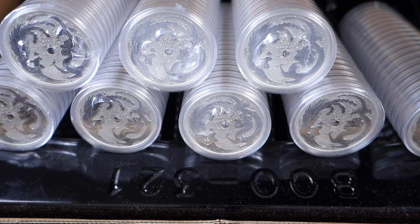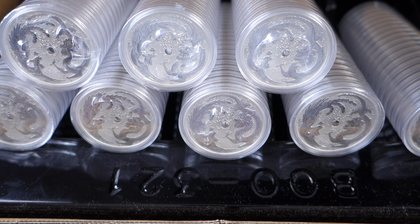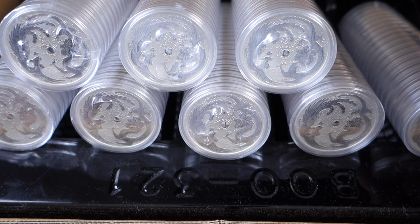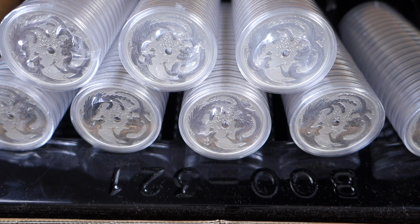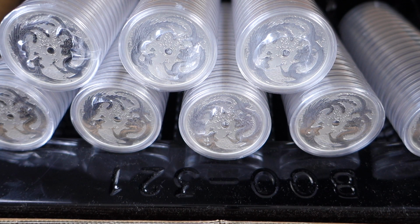I'm not personally selling any of my coins at the moment. Like I said, I want the dust to settle, just to find out where we are and get my bearings. I never had any intentions of selling these coins before these errors, variations came about. So personally, I'm not physically selling any copies at the moment.